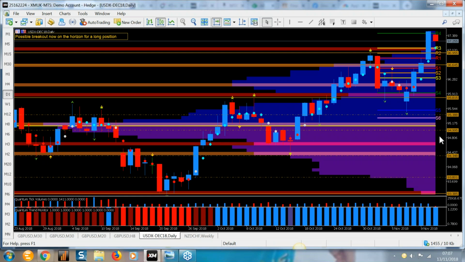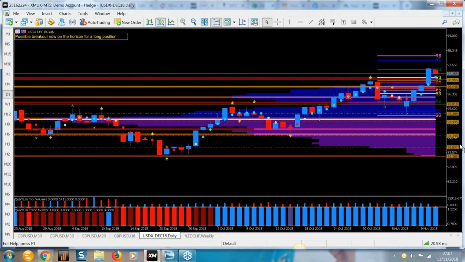The R4 level on the Camarilla, if you use Camarilla to identify important levels on your chart, is one of the key ones to watch out for. This indicator we've actually developed with 6. Most traders take it that if it breaks out above the R4, that's normally taken as a potentially valid breakout, but as we know, breakouts can only ever really be validated with volume. But we've actually put 2 more. We've put R5 and R6. If it goes beyond the R6, then it really is going to take off.